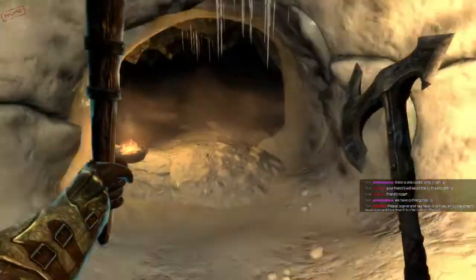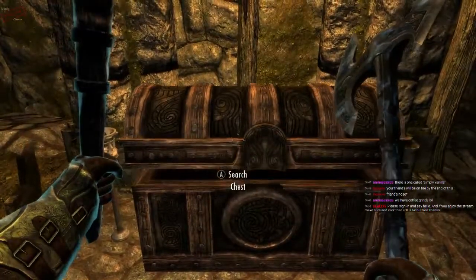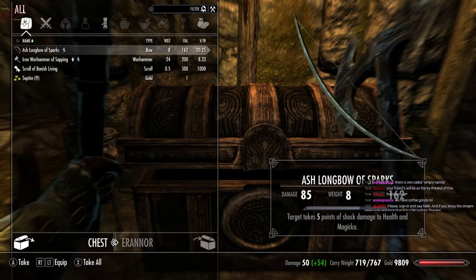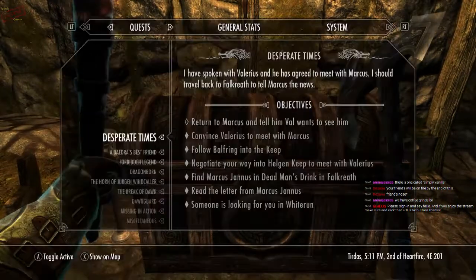Silver, huh? Yeah. Chest. Ash Longbow of Sparks. Sapping, Banished Living. And I have a phone call. I will be right back.